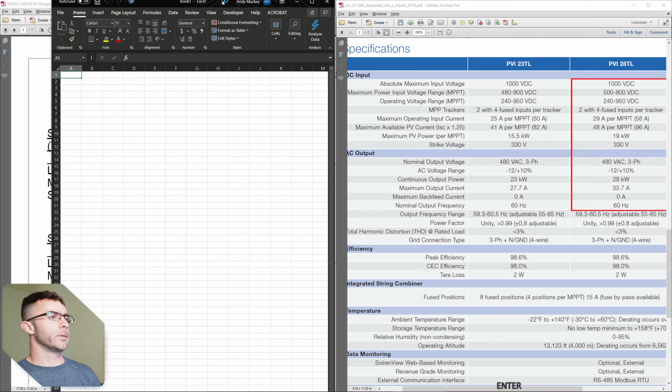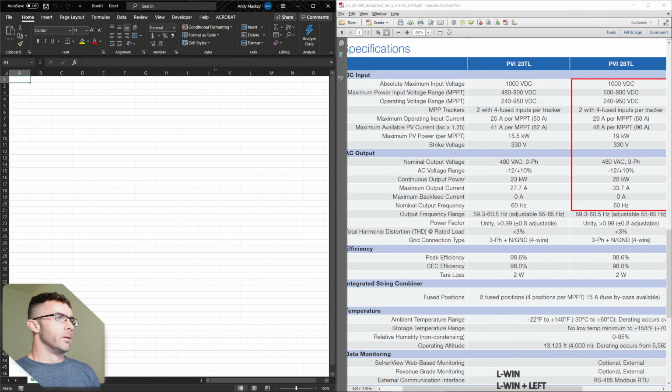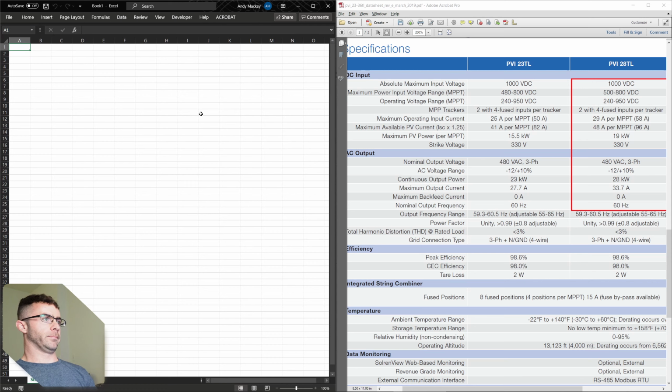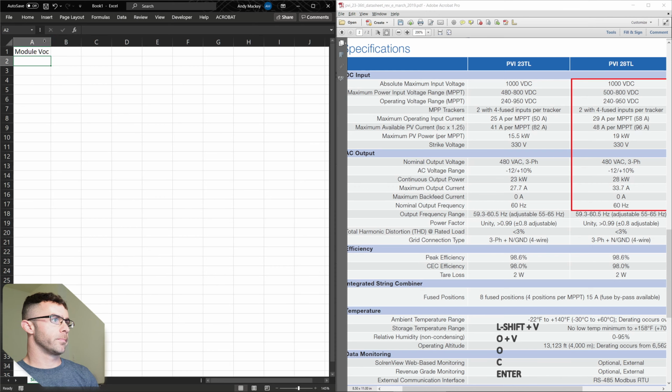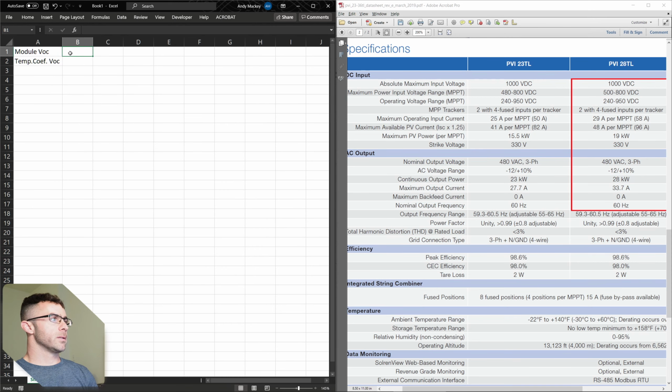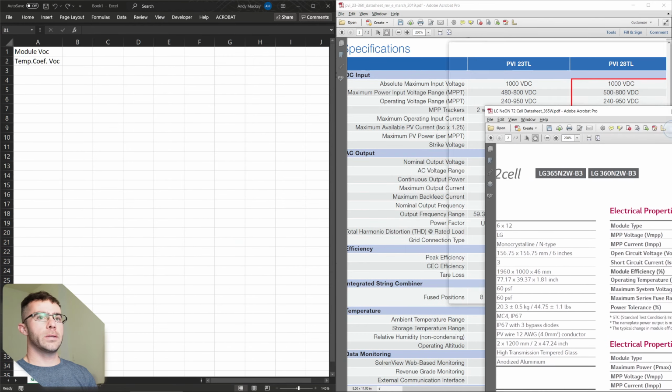So a new workbook. What's the first thing we need to know? We need to know what our module VOC is. So what is our module voltage open circuit? Then we're going to need to know what the temperature coefficient is at VOC. So we look over here.